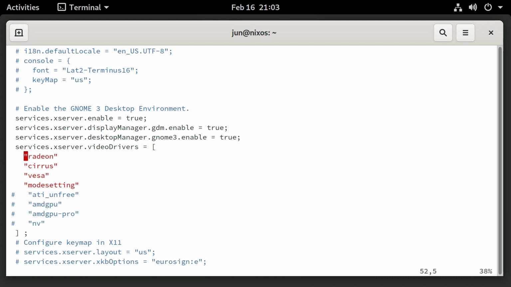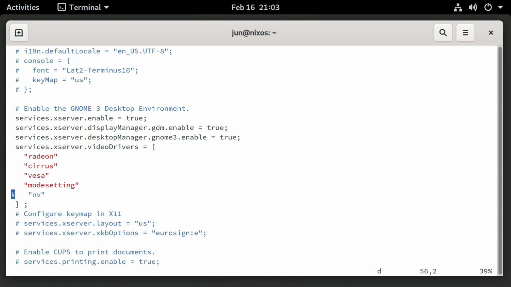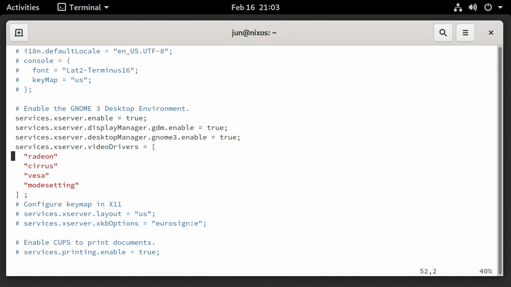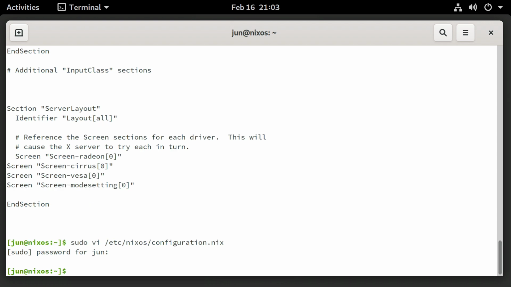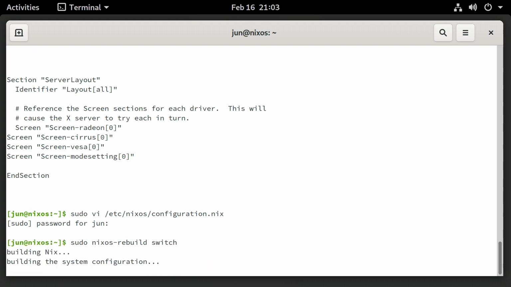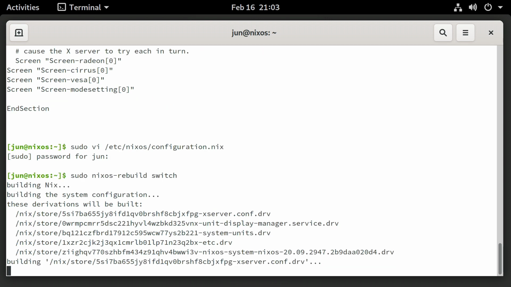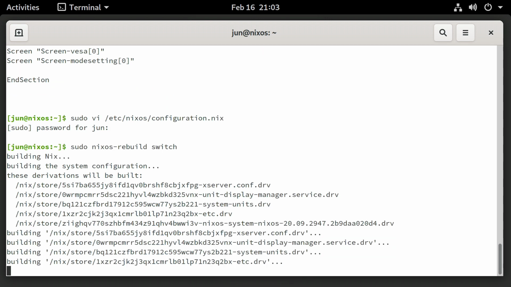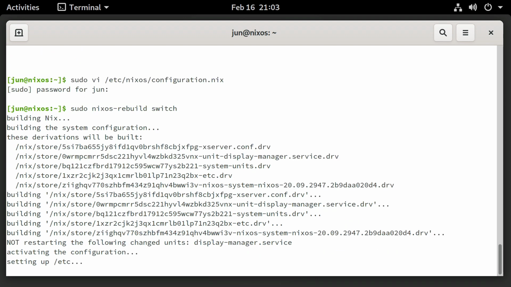I completely remove NVIDIA because we don't trust that stuff for now. It never worked. But we'll comment out Radeon and Cirrus, because I think that VESA or mode setting is working. VESA because I think that would be kind of a lowest common denominator. Mode setting because that seems to be handing over to the kernel, which I think I would trust better to do a good job at detecting stuff, but I don't even know how recent the kernel version we're actually running is.